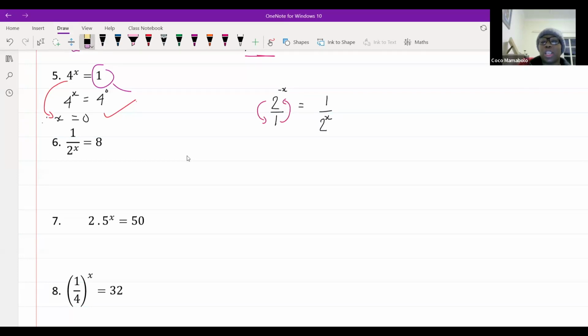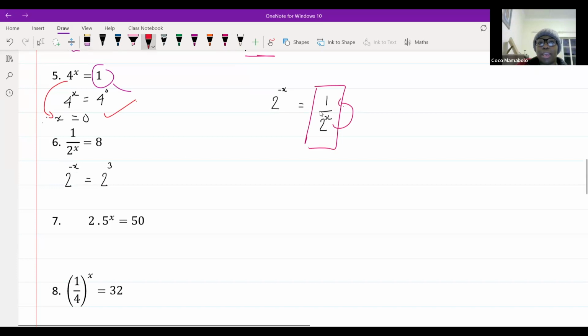Now, in this particular question, they've given us that part. So what we're going to do is we're going to take the 2 to the power of x and we're just going to flip it. And we're going to take it to the top. So that 2 to the power of x will then become 2 to the power of negative x. So this part will then become 2 to the power of negative x is equal to, I can then rewrite 8 as 2 to the power of 3. There we go.